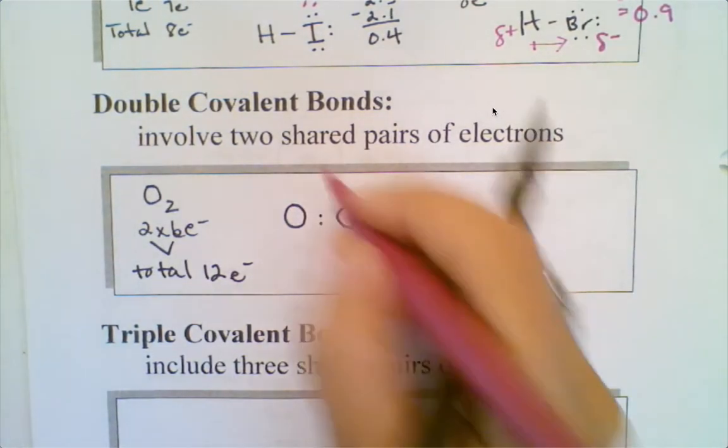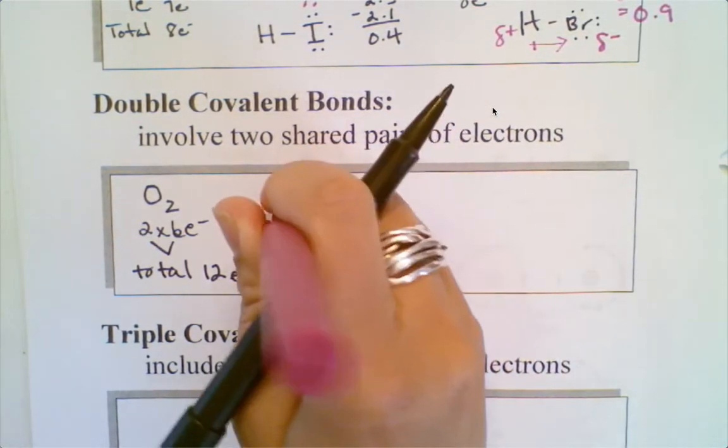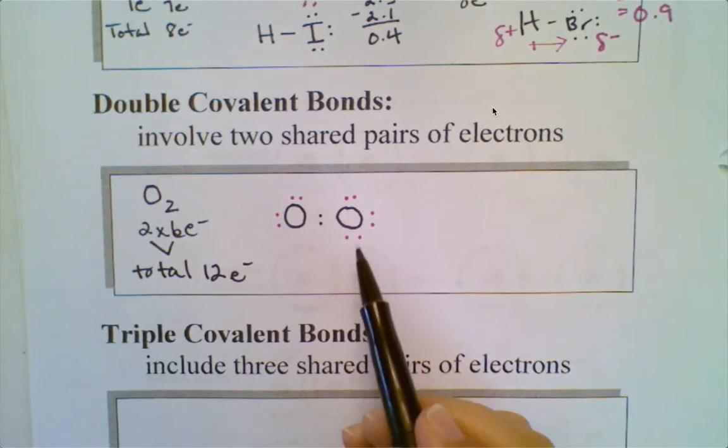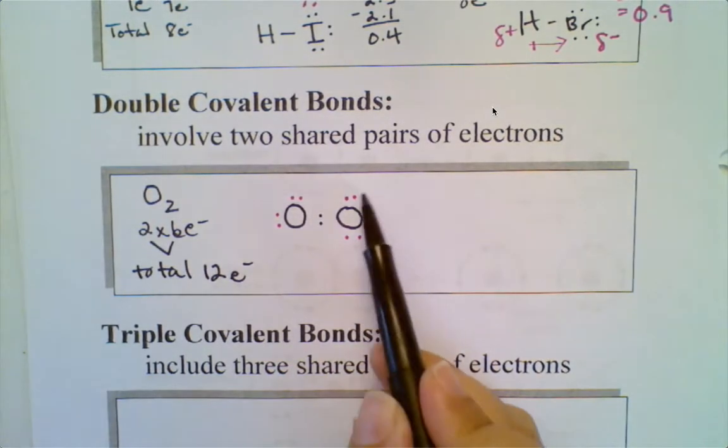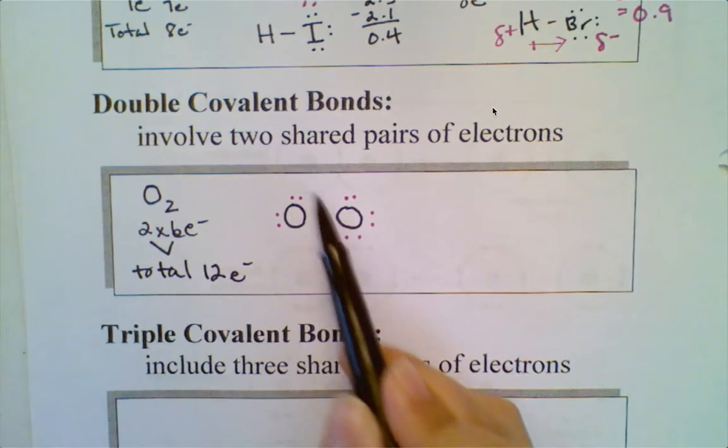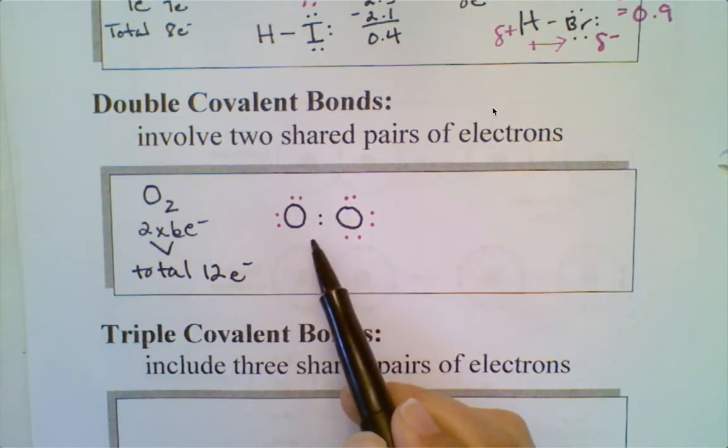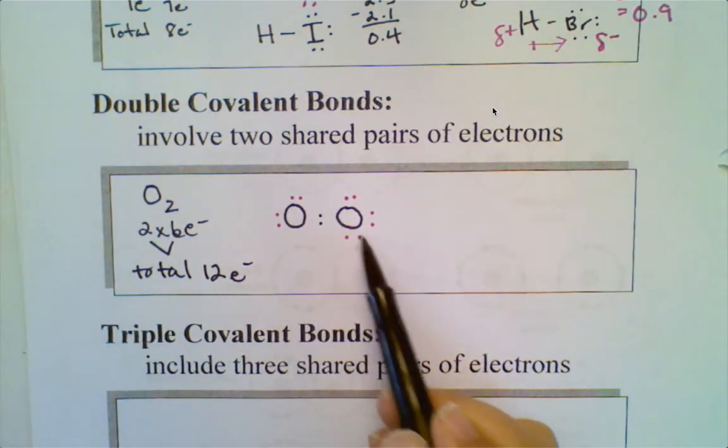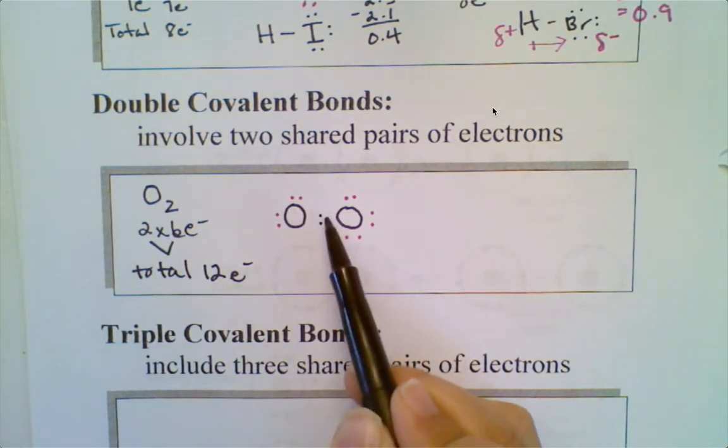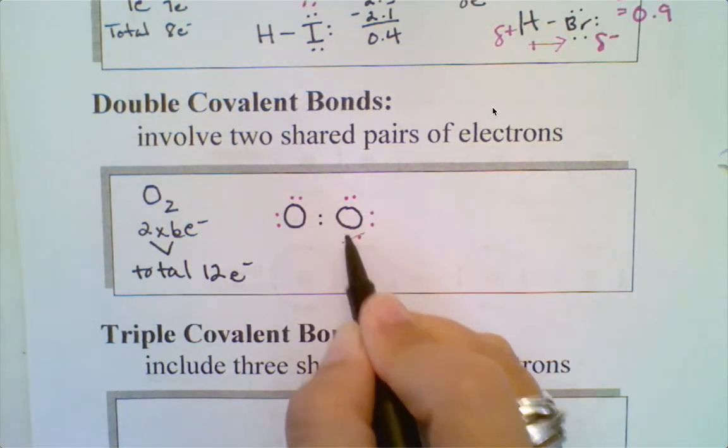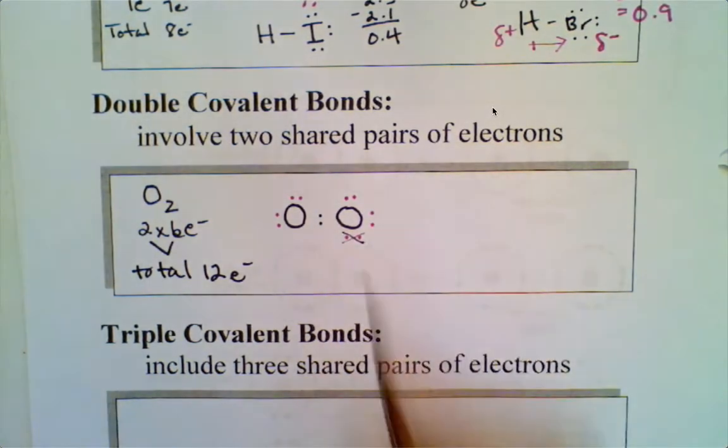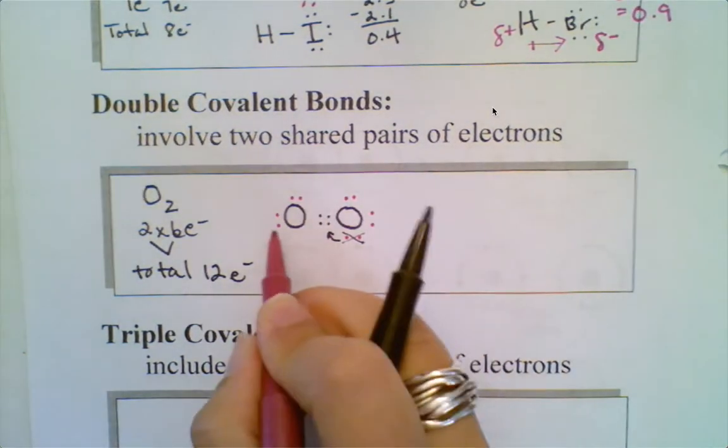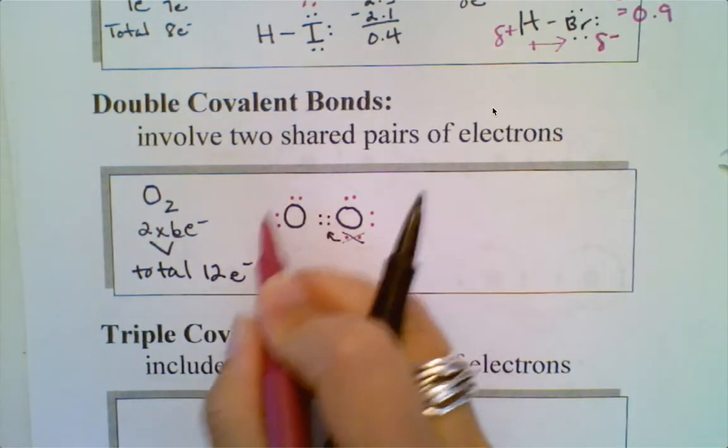Then I have 10 electrons remaining after I put that pair in the middle, and I go ahead and I fill my octets. That gives me 8, 9, 10, 11, 12. Then I take a look and say, is each oxygen content, do they have their 8? I notice that this oxygen has 8 but this oxygen only has 6. So we have a bit of a problem. When that happens, you take one of your lone pairs and you create what's called a double bond so that everybody has fulfilled their octet. We move that lone pair into the middle and then we can see that both oxygens have their full 8.